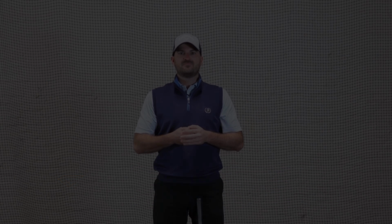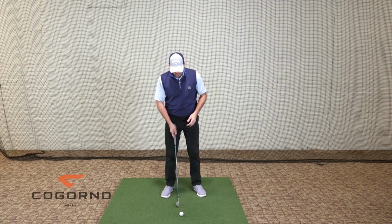All right, guys, so let's talk about how to tilt the shoulders in the golf swing. In this video, I want to talk primarily about the backswing, but we'll do a little bit of downswing as well. There's been a lot of questions on this topic. It's something that I want to go over, with some checkpoints on how to do it. So how do you tilt the shoulders in the golf swing? If you watch good players, and we'll put some videos up here as we're going over some of these things, you'll notice a couple things they do with their shoulders that are distinct and make them good players. I'll also go through a couple different things that you want to avoid and how to fix those things. So how do you tilt your shoulders during the golf swing?